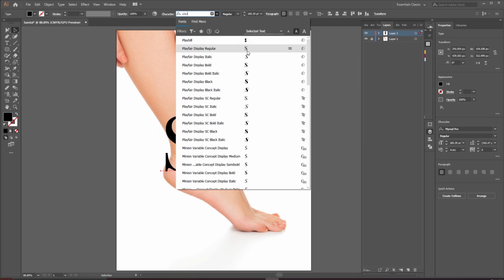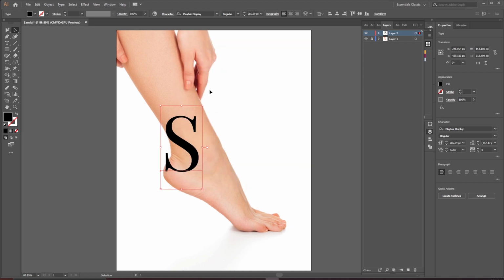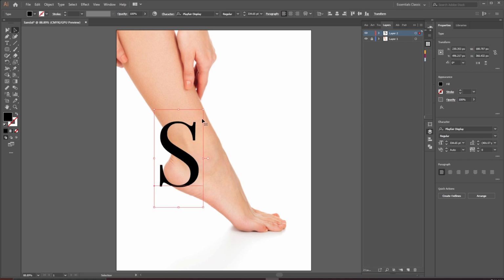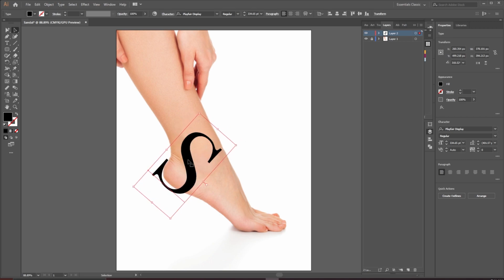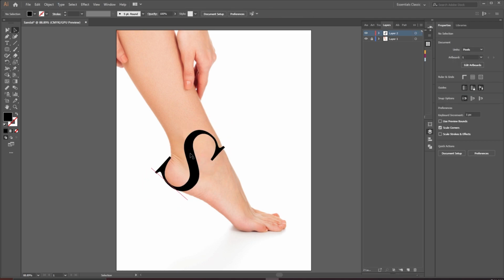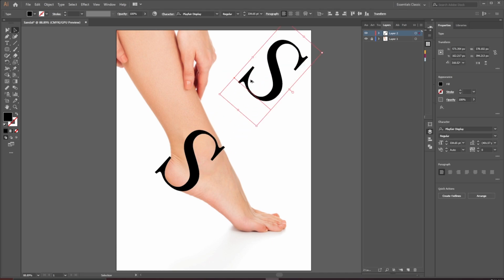Okay, and I'm going to change the size of my text to 60 like so. I got this font from Google Fonts. Okay, so I'm going to select this. Yeah, this is good, and I'm going to scale this real big like so. I'll position it here and rotate it. Position it here, rotate it a little bit more. Okay, this is good. So I'll make a copy of this and just position it here with Alt and drag.